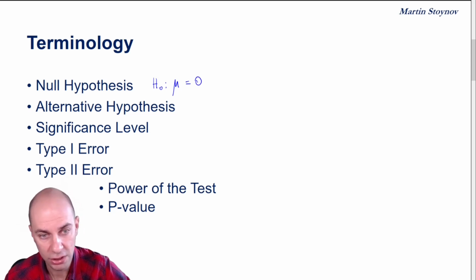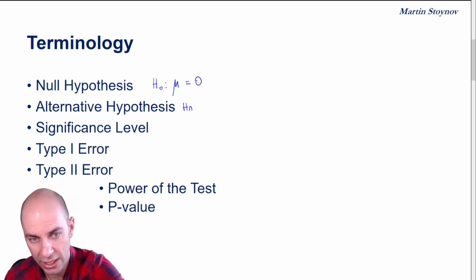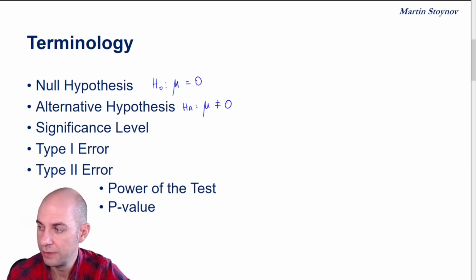So as my alternative hypothesis, denoted as HA, I might have something like mu is not equal to 0, right? So this would be an example of what's known as a two-tailed test, right? Because if I were to reject the null, I would be rejecting the null either if the mean is greater than 0 or if the mean is less than 0, right? So this is the first type of test we may have to perform, which is a two-tailed test.